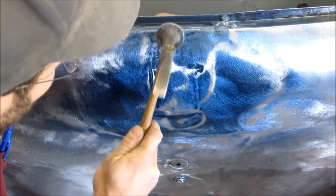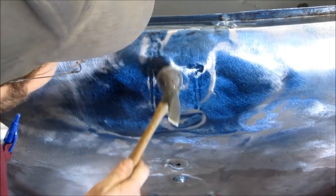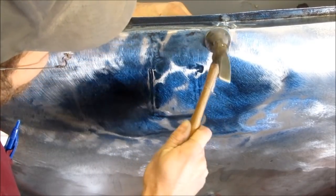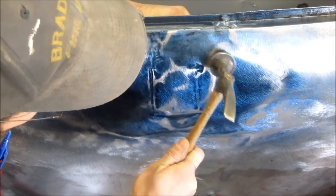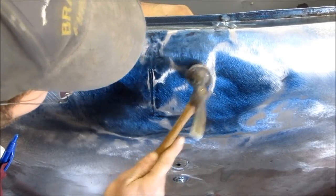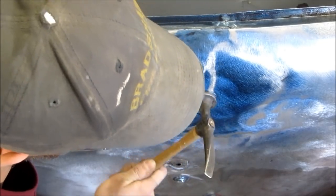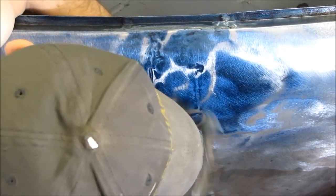On this portion I'm probably doing some off dolly hammering, holding the dolly below the dark blue sections with a little pressure and then tapping the higher bare metal spots. This in a sense raises the lower spots and lowers the high spots and gets them a little bit more even. If you hear a pinging noise, that will be an on dolly. Right there you hear some pinging. That's an on dolly hit. I wasn't meaning to then, but you can hear what it sounds like.